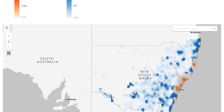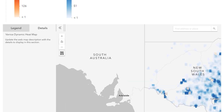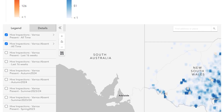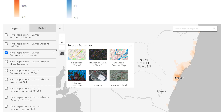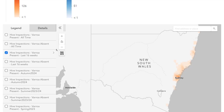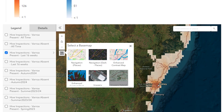That's every detection and non-detection in the last two years, which is kind of useful but not so useful for me right now. If you go to the top left and click on that little arrow, it talks about the Varroa dynamic heat map. Click on the legend and you can see filters — hive inspections Varroa present all time, and hive inspections Varroa absent all time. I'll look at hive inspections present in the last 16 weeks. You can also click on the different map types, though the coloured squares block it out anyway.